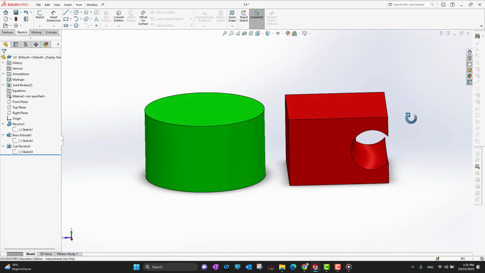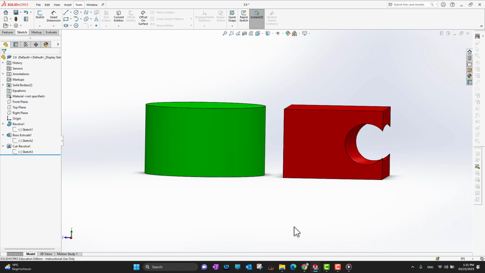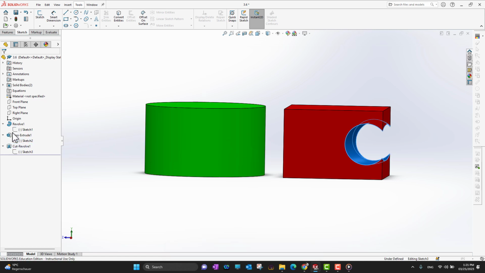So I was expecting it should cut like this, but maybe you guys are also expecting. But the thing is, for this revolved cut, we only selected the active body. We did not select all bodies. So what we need to do is, we already have a sketch, but it's not gonna cut it from here because we need to edit the revolve cut feature.